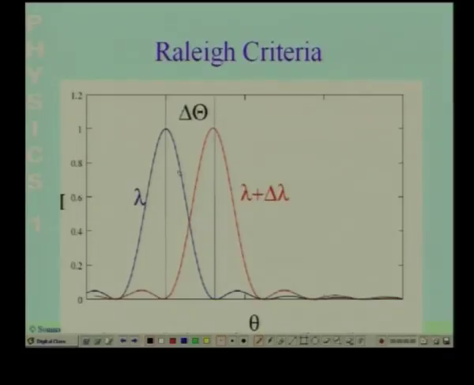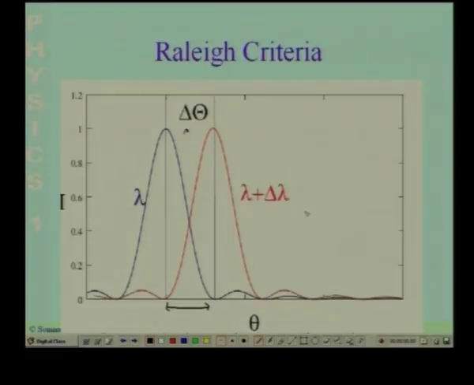If the two stars are so close that this diffraction pattern has a peak somewhere here, then we will not be able to distinguish them. The peak of one has to coincide at least with the minimum of the other. So, you can just resolve them when the peak of one coincides with the minimum of the other. If this peak were even further out, you could easily resolve them. The angular separation where you can just resolve them is when the peak of one coincides with the minimum of the other.